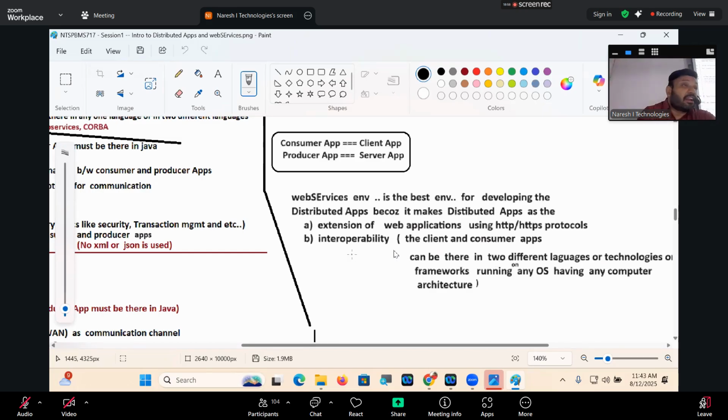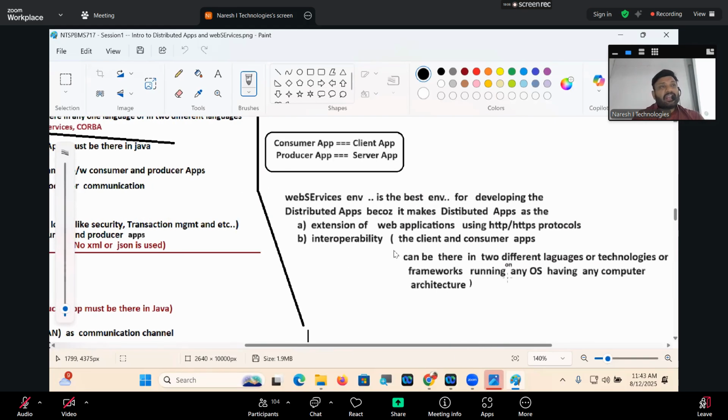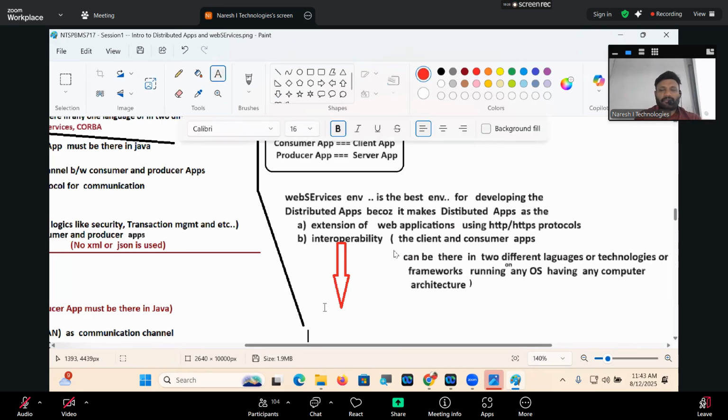And interoperability: the client and producer can be in two different languages or technologies or architectures, running on any OS, having any computer architecture. Are you getting my point there or not?